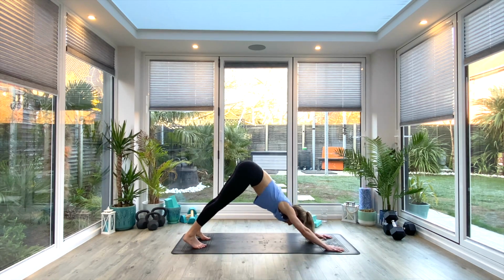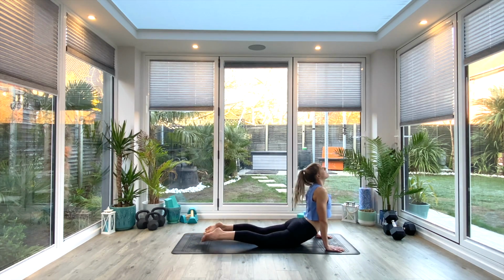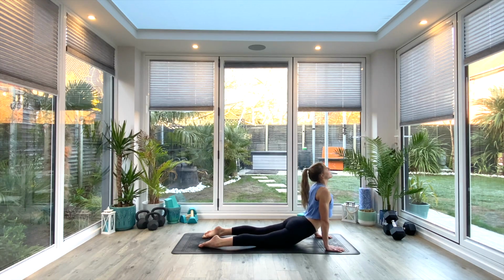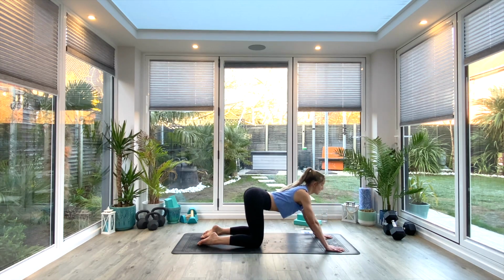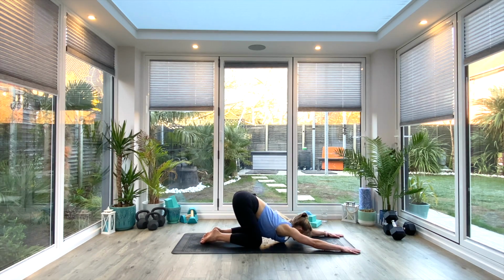And we'll take 1 more body flow. So inhale, roll forwards, drop the hips, look up, find cobra. And then this time we're going to pull back into heart melting pose. So keeping the hands where they are, just bring the chest towards the floor.